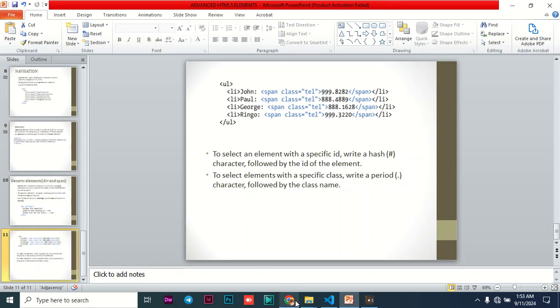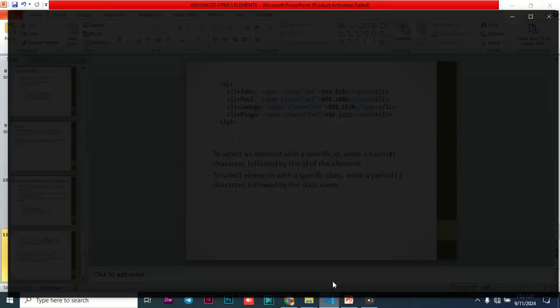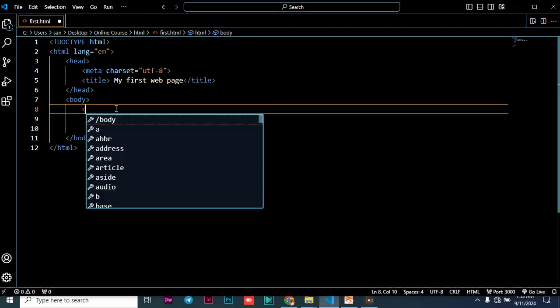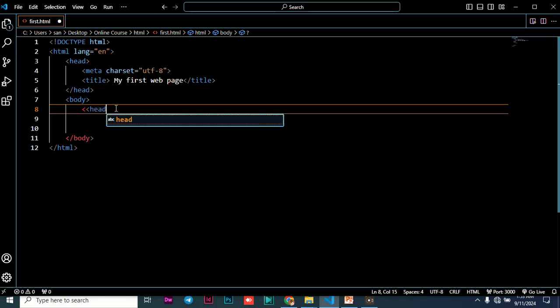Okay, so here I have an example of this. We have an example of an HTML5 website, and in this HTML5 website, it has the following. It has the header. It has the header section.